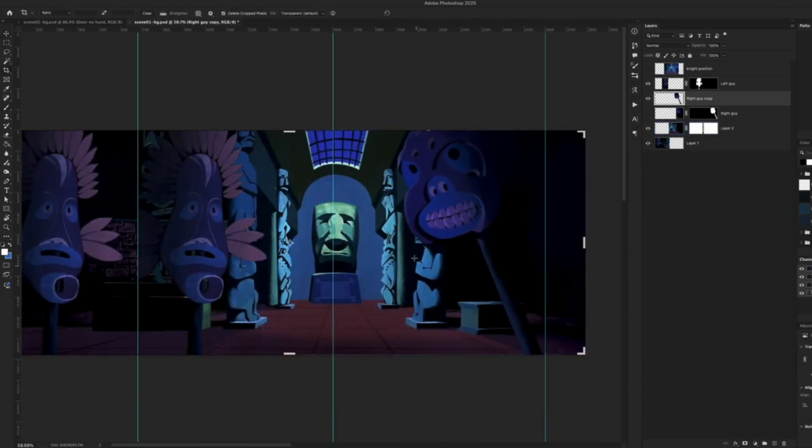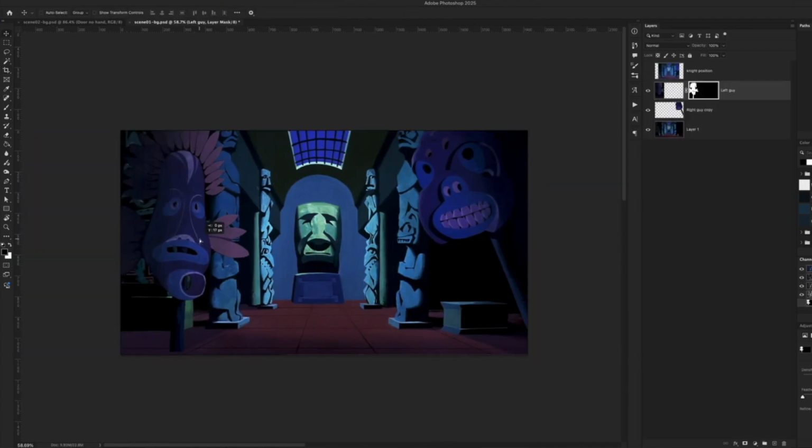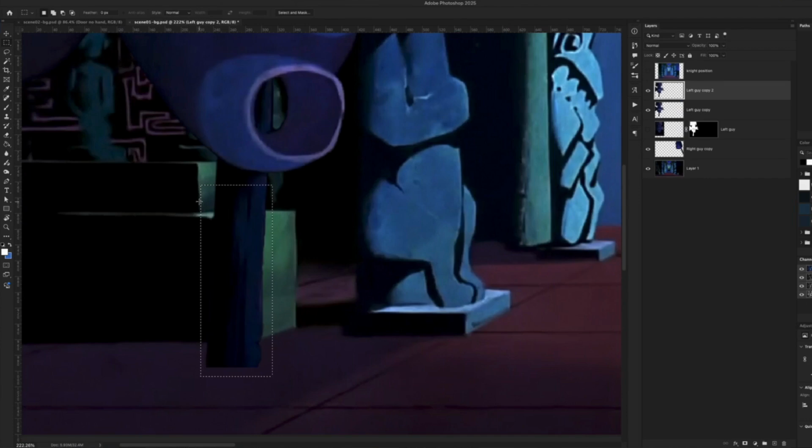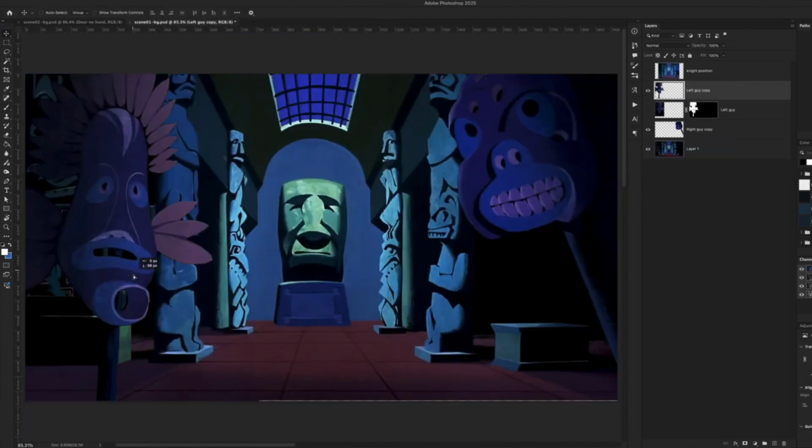Now I had to crop this scene down to 1920 by 1080 because that's the aspect ratio for the YouTube videos. So the scene was wider at the start, so I had to move things in and crop them down. You'll see that I also do that in the coffin scene.